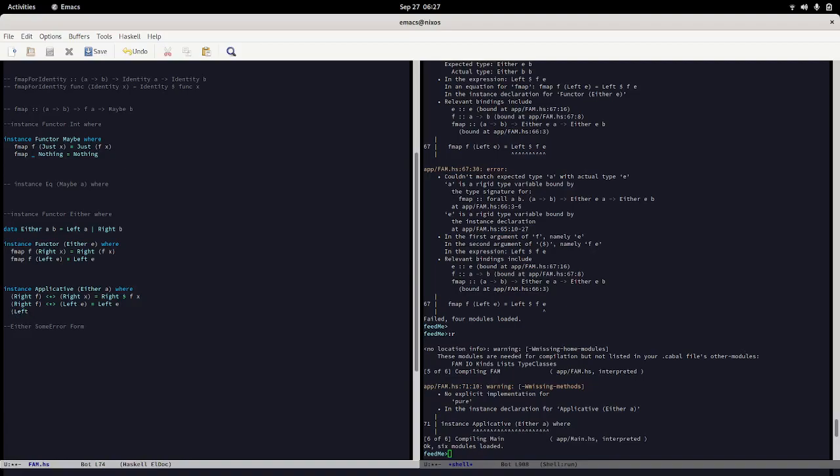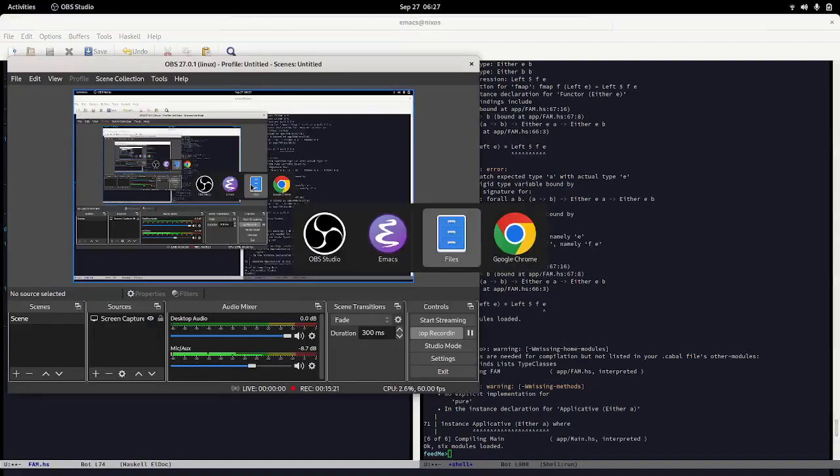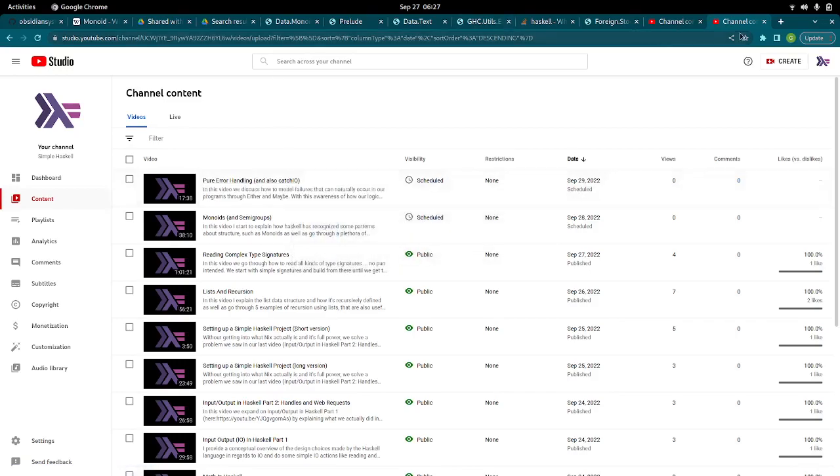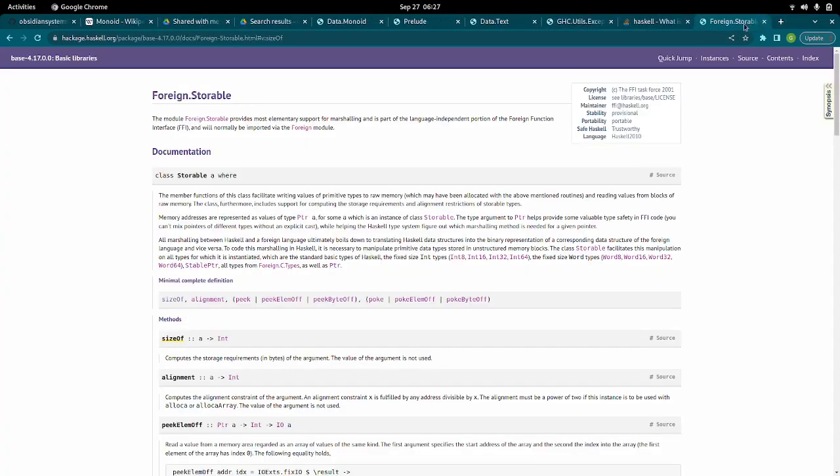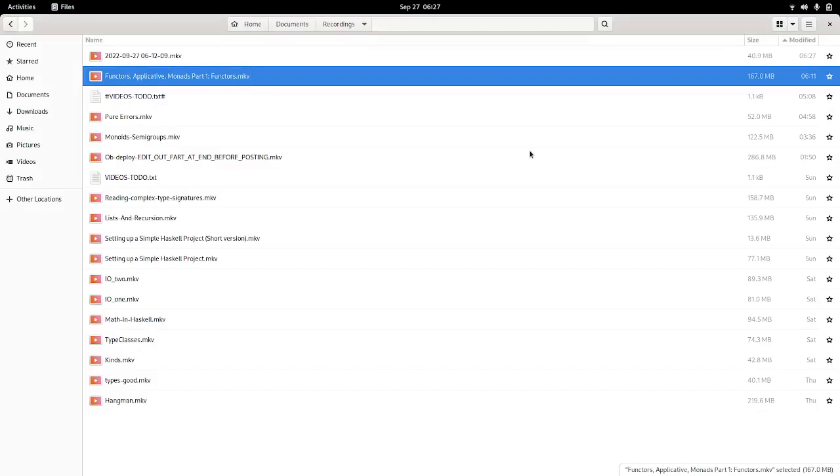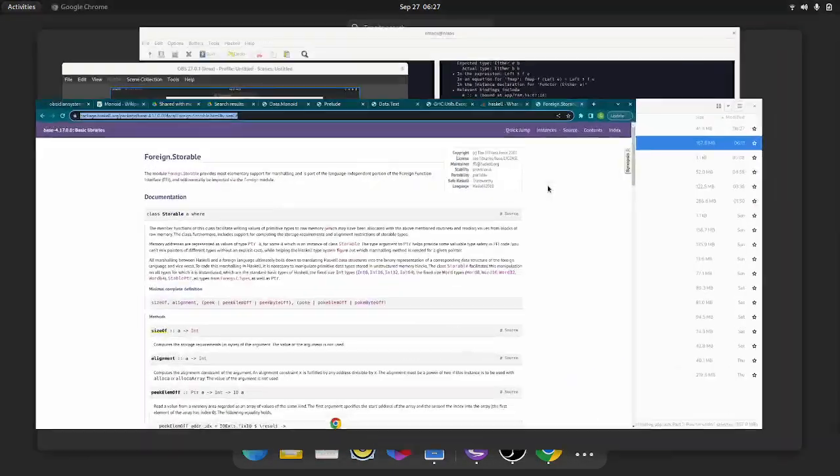And I forget how the actual instance is written, so I'm just going to go to it.